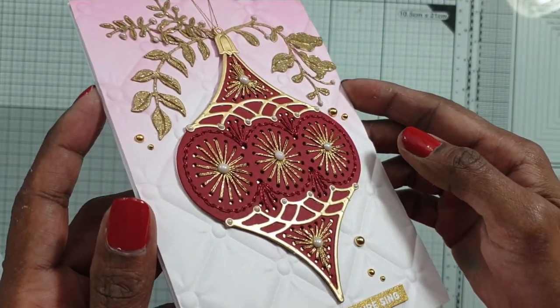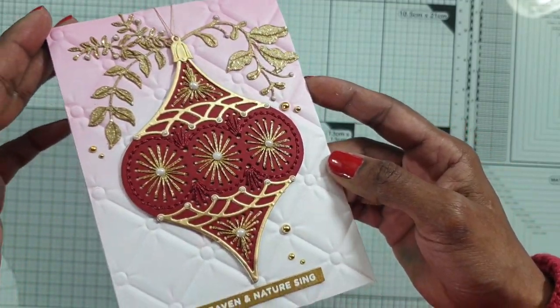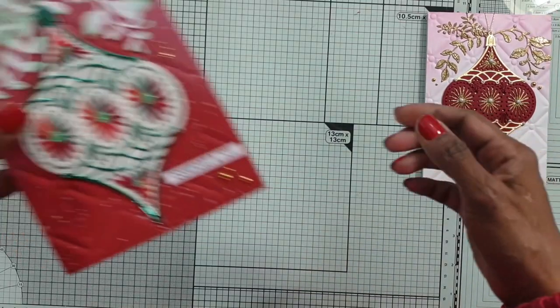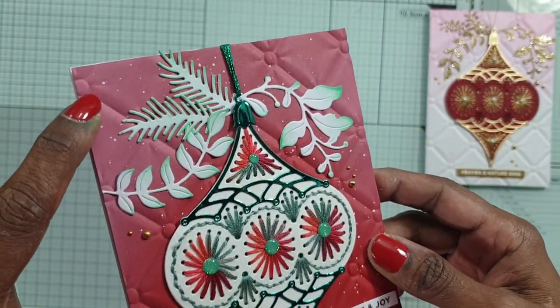Here are the completed cards of all the various ornament stitch dies. I stitched quite a few ornaments. You saw me create this card. Now this card, I did it on red cardstock, but I used pigment white ink to give it a bit of an ombre look at the top.